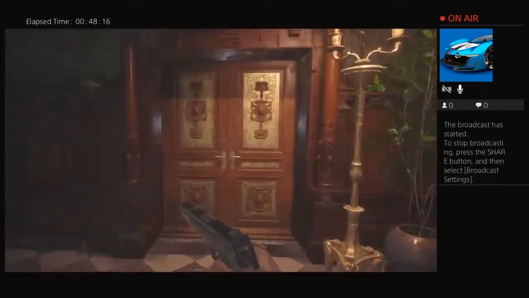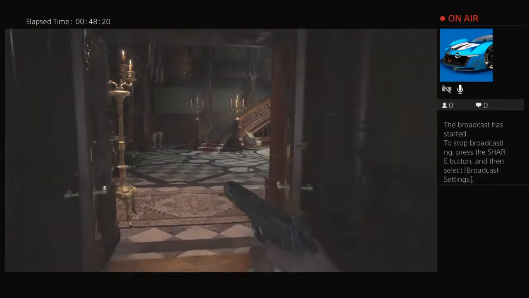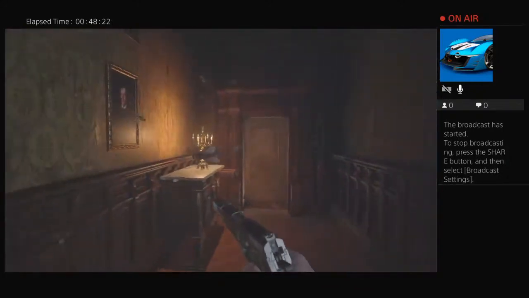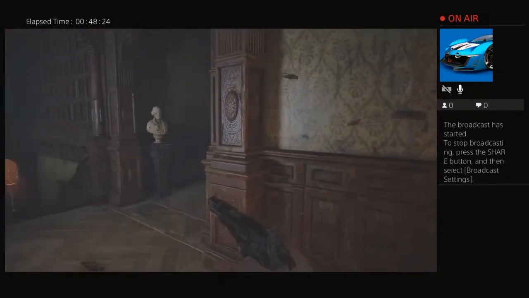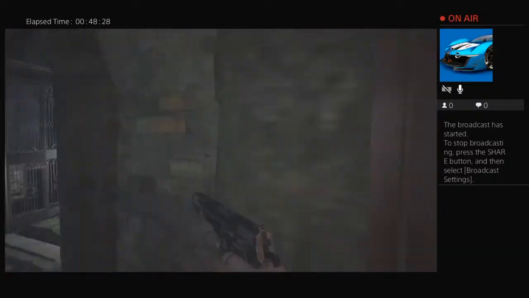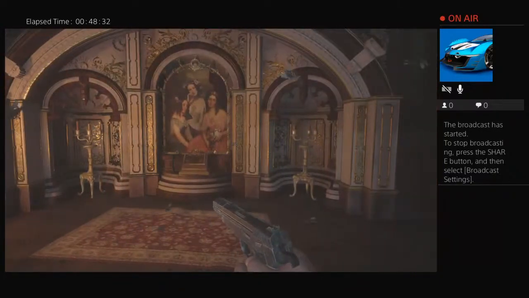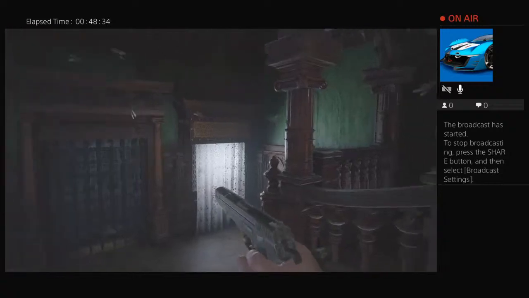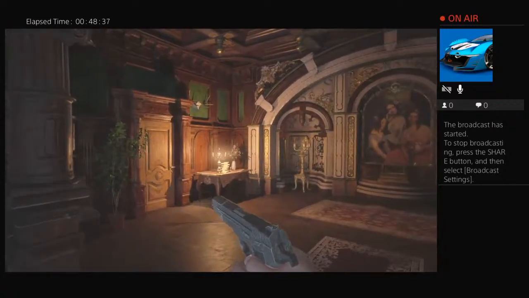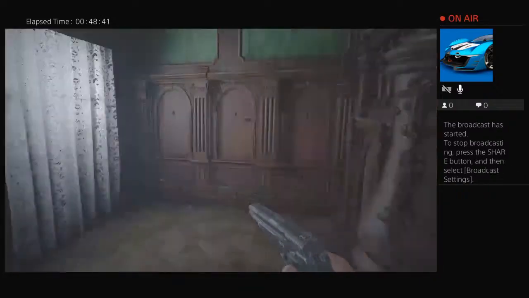Oh, I wonder if I can lure her. I want to lure her to this room and maybe try to kill her. It's either she will follow or she will die. Die. Mother! Mother! How did I end up here?